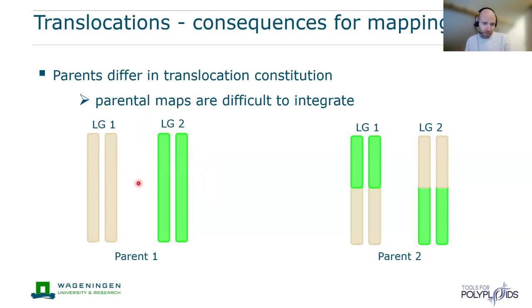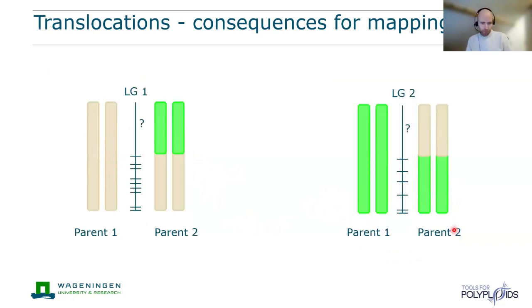And in parent one, you can say this is the reference chromosomes as such, whereas parent two is carrying, in this case, a reciprocal translocation between those two chromosomes. Now, if you've got a cross between parents that are like this, when it comes to integrating those maps, usually we assume that our parents are contiguous in terms of their gene order along these chromosomes, but you're going to have a big issue in these areas where you have that translocation.